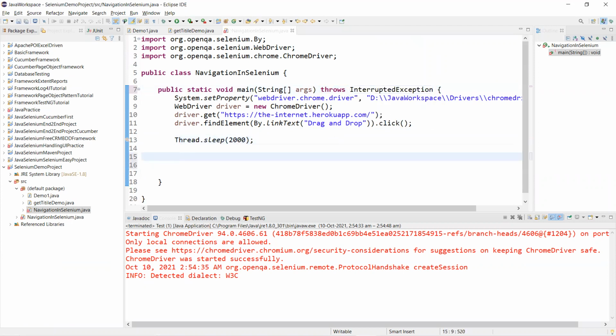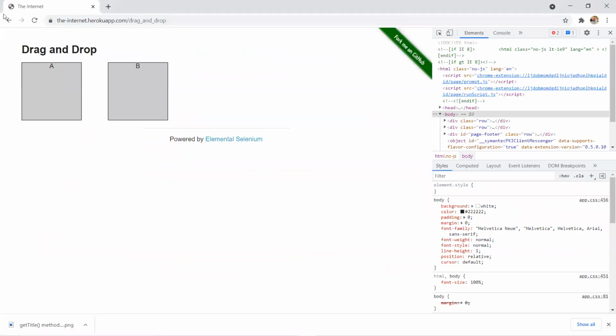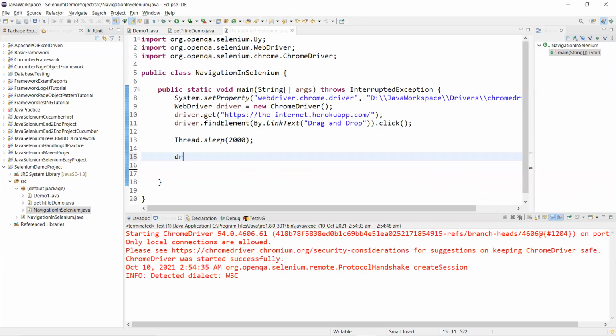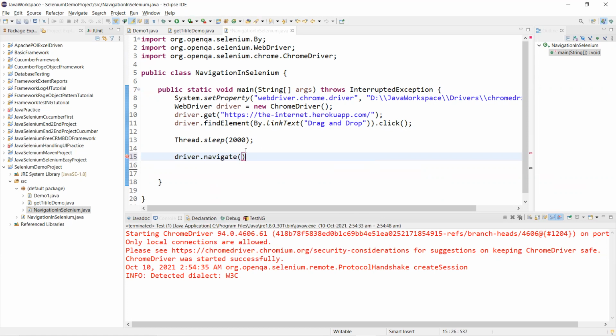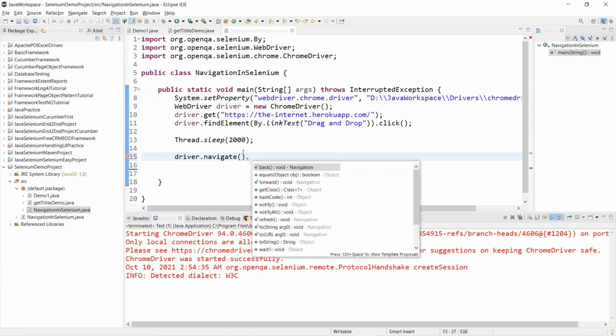Now coming to the main topic, which is navigation. I have to go back. driver.navigate is a method, and in navigate you can find different methods. One is back, the other one is refresh, and this is forward. These are your navigation commands.